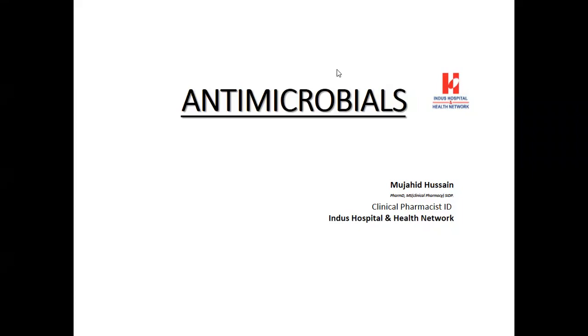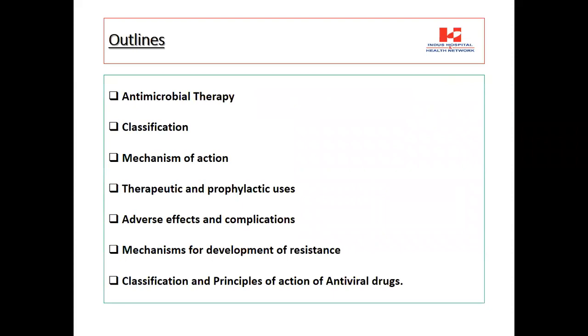Okay, let's begin. Today we'll discuss antimicrobials from the infection control point of view: their classification, mechanism of action and therapeutic uses, and what could be the possible best treatment. These are the outlines of today's discussion: antimicrobial therapy classification, mechanism, therapeutic uses and prophylactic uses of these drugs, adverse effects and complications, some monitoring parameters, mechanism of development of resistance, and classification of antivirals as well.